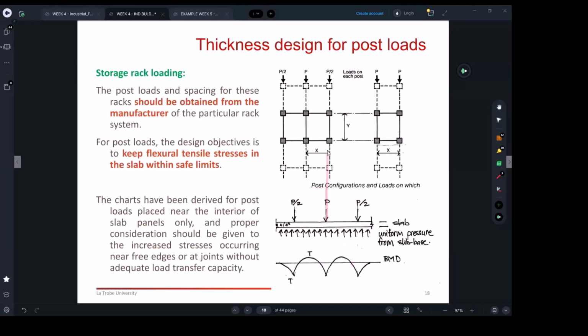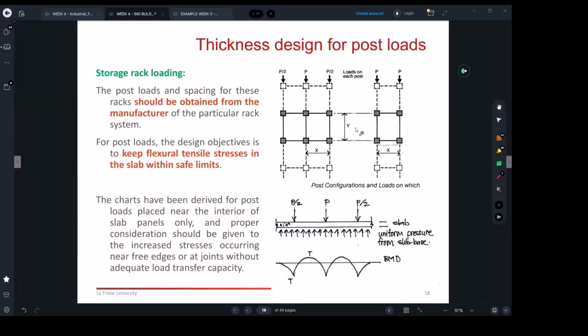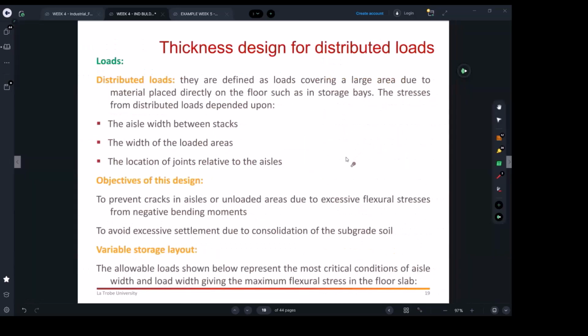So this P is here and that P is the other row, right? The width of the loaded areas represents the cross-section area of the posts. If it's bigger, that means it's better. If it's less, you have more stress at the soil, the subgrade, which I showed you has an angle of repose.